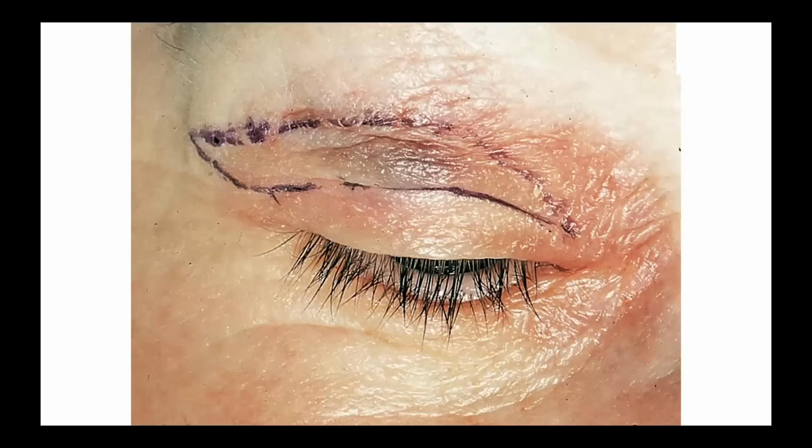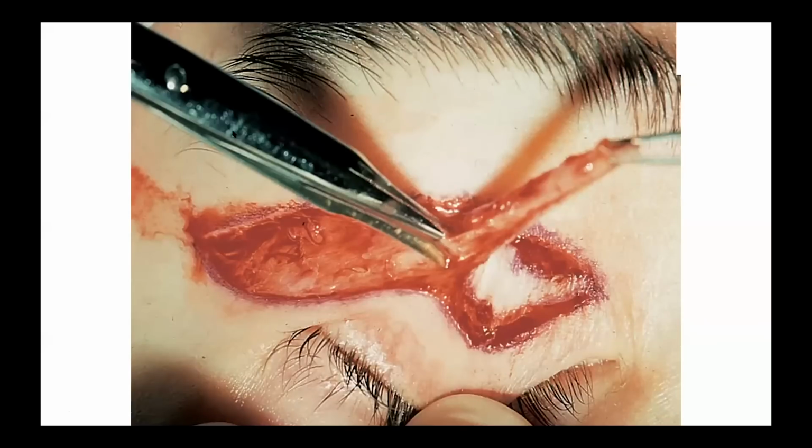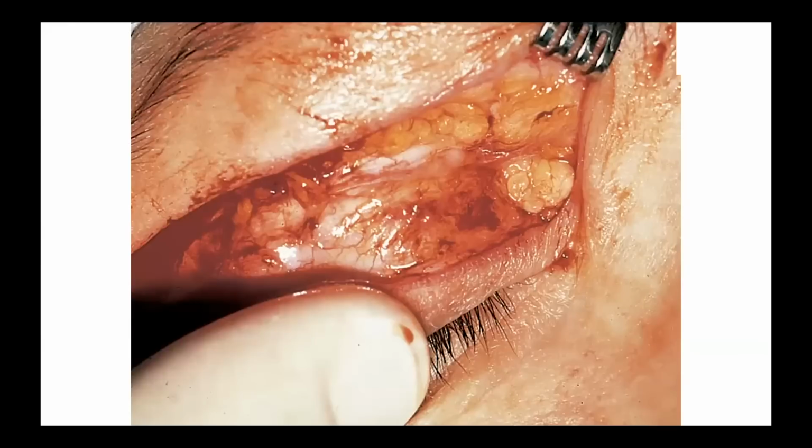So we'll mark the area of the skin. We'll mark first the eyelid crease, which is this bottom line here. We'll do our pinch, and we'll figure out how much upper lid skin we can take. And we'll remove skin, sometimes with or without a little bit of muscle. We may open the orbital septum, especially if it's really puffy in here and there's a lot of fat showing. We'll actually sculpt back a little bit of this fat.